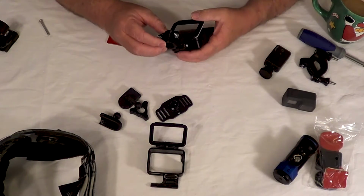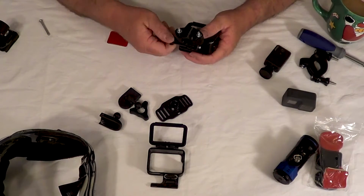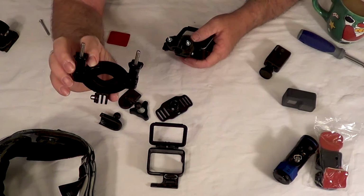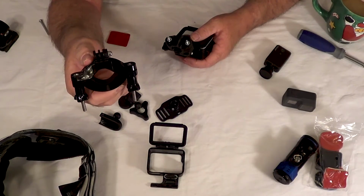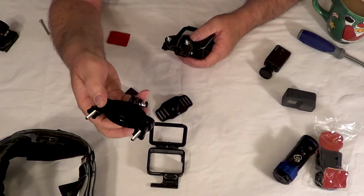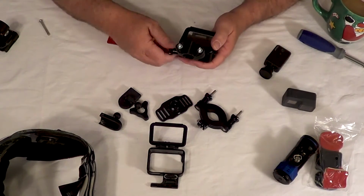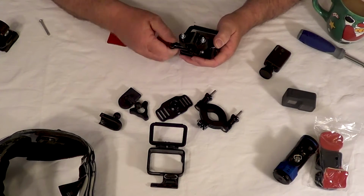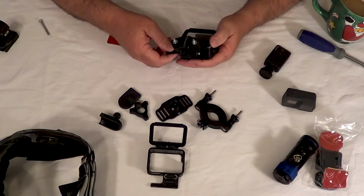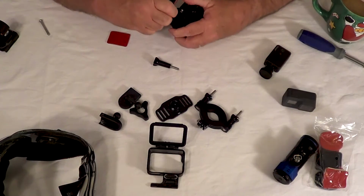Now, I also just picked up a new little mount for the barrel for that GoPro. They come with the bicycle mount, handlebar mount, what have you, and that's useful. Don't get me wrong, if you've got nothing else. It does have the rubber inside there, so you don't scratch up your anodizing on your barrel. But with the advent of 3D printers out there, you got guys who are being pretty industrious and trying to start up their own little business, which is great.